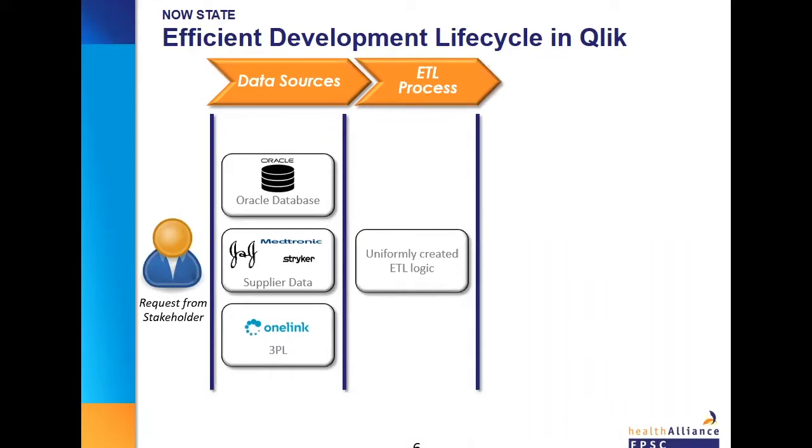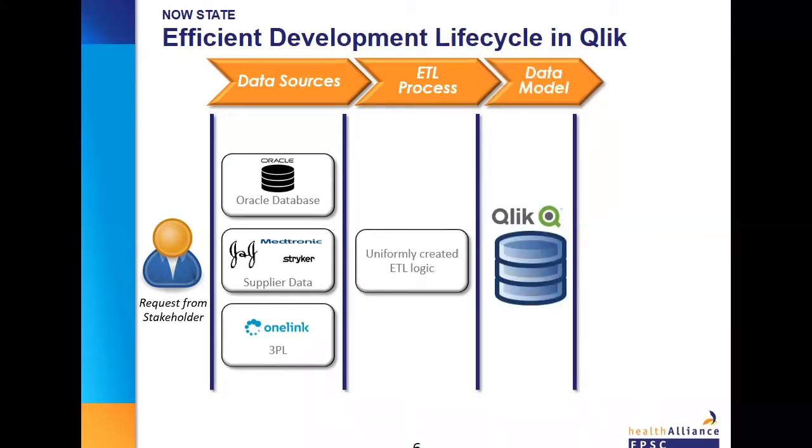But the interesting thing is in the next step, all of this information that is coming in is being prepared with a uniformly created extract, transform, and load logic. This is something that we use for Qlik. Before the information is loaded into Qlik, there is a uniform logic applied to all of that information. This logic helps us determine how precise our data is when it goes into Qlik. More than anything, it provides the robust infrastructure that you would be looking for when you're looking at multiple suppliers over a period of time, having that same lens across the whole field. That uniform logic would be loaded into Qlik, and it will be readily available when it is required to be used.